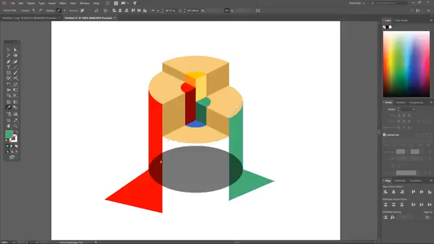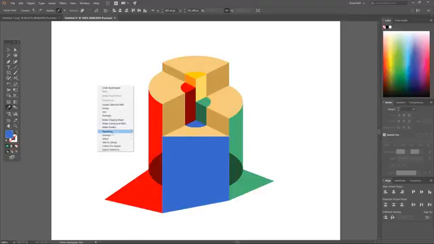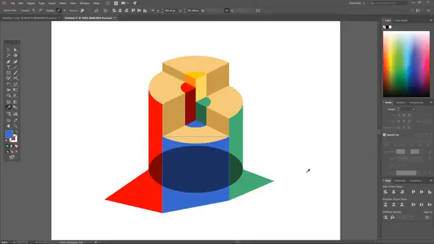And what I'll do now is I'll create the shape for the blue side. So to do that, grab the pen tool, snap to this corner, snap to this corner. This one should be the easiest one yet. Snap to this corner. Snap to this corner and back to the starting point. Grab the dropper, make that blue, and right click on that, Arrange, Send to the back.